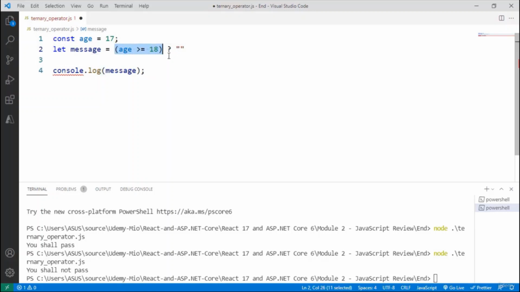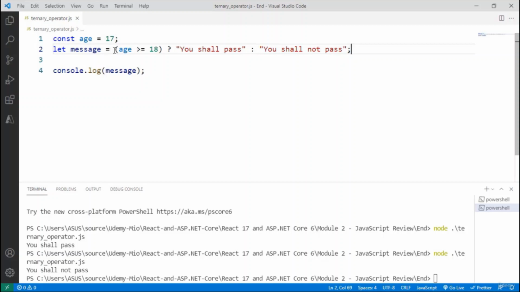If this is true, then we want to assign this value that we're going to have here into this variable. This value is going to be "you shall pass." Otherwise, we're going to evaluate this value that we have here, which will say "you shall not pass." And this is exactly equivalent to what we have before.